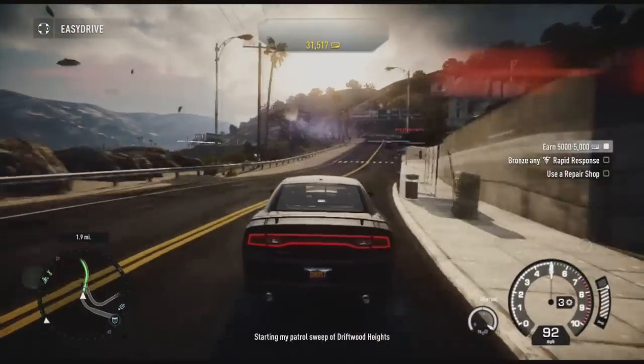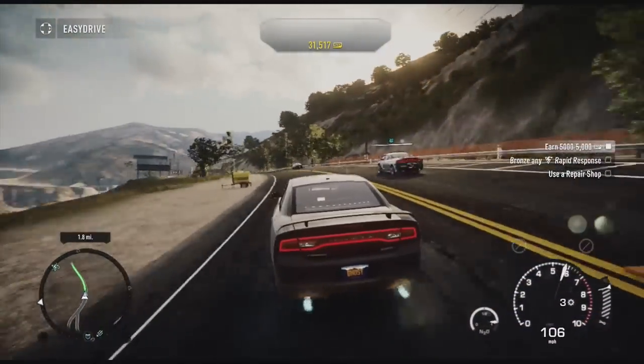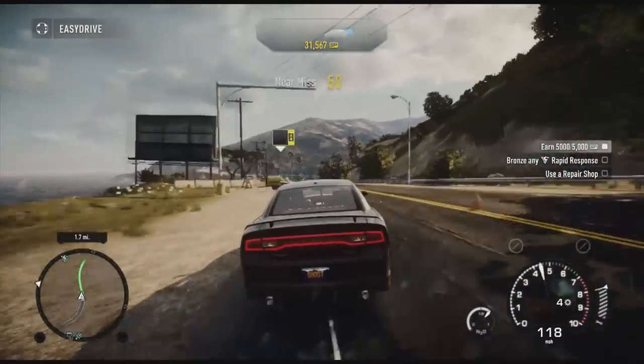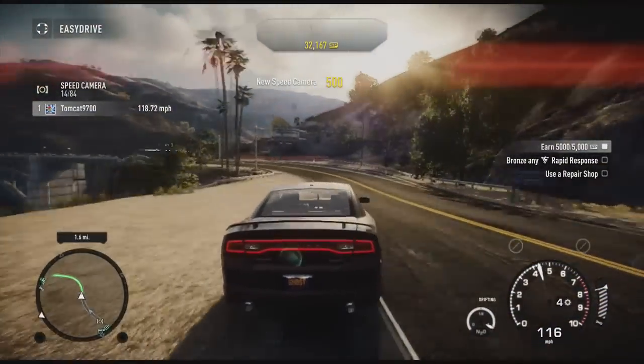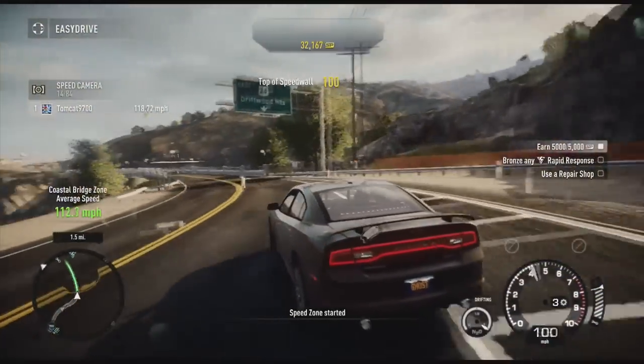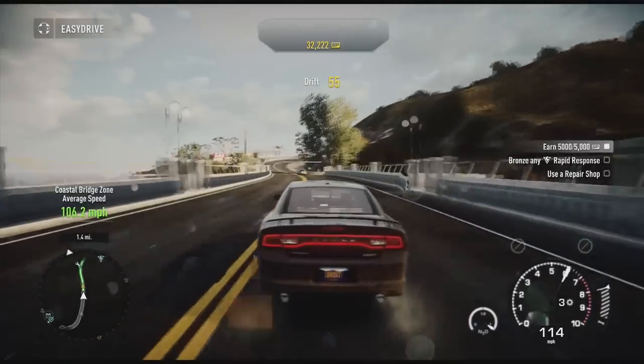It's weird how the auto transmission in this game works. I don't know if it's totally realistic, because if I let off a lot and then mash the throttle, it won't downshift like a normal auto will. It'll just kind of try to give you power just from where you are.